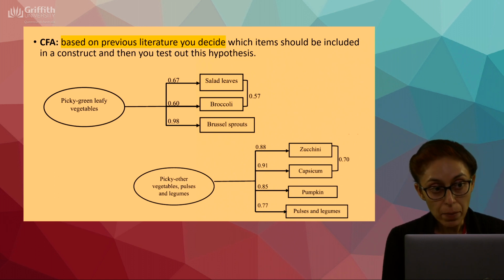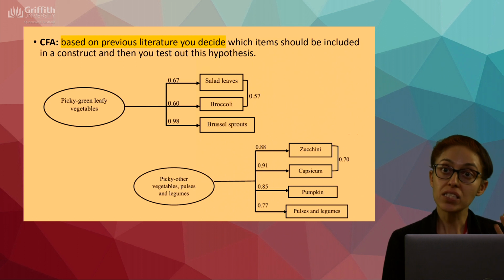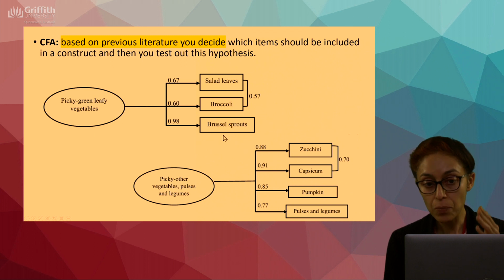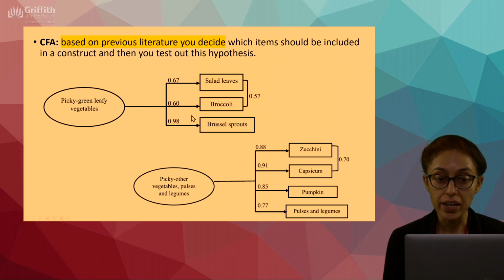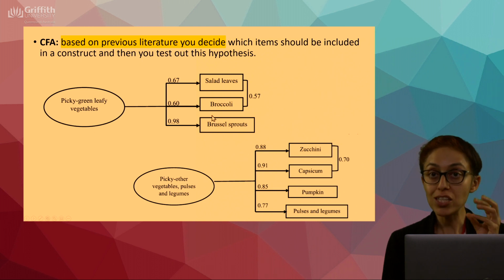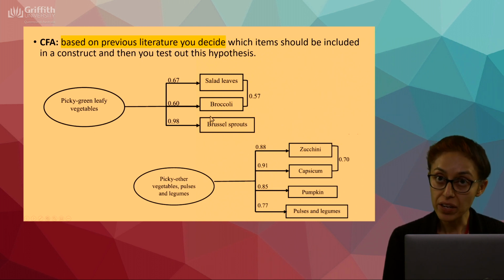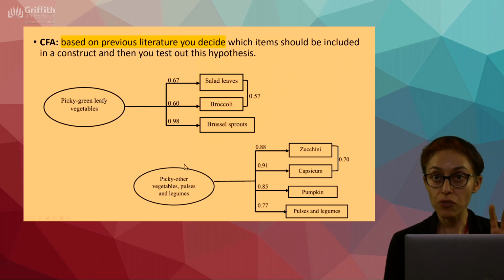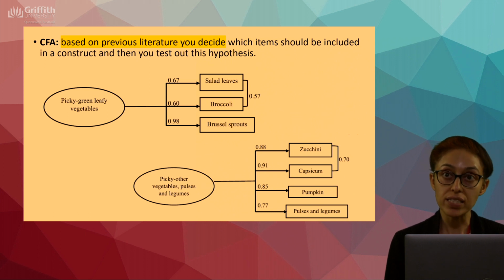Similarly, what I did for my research paper is confirmatory factor analysis. I knew that salad leaves, broccoli and Brussels sprouts are very high in theanine content, and because of this I bunched them together and ran a confirmatory factor analysis, which is a way of doing construct validity. This is what the output of the software looks like. Like in SPSS you have an output, when you do confirmatory factor analysis in the software called AMOS, it gives you output like diagrams.